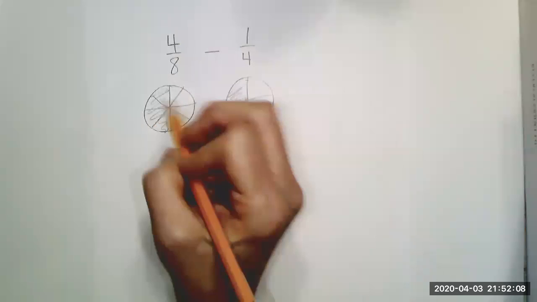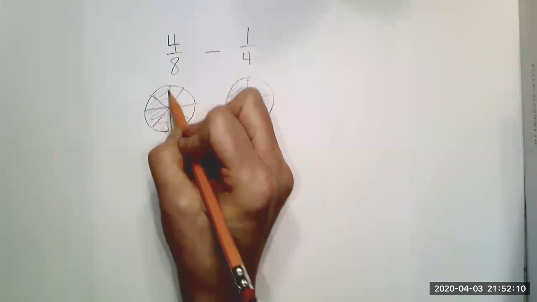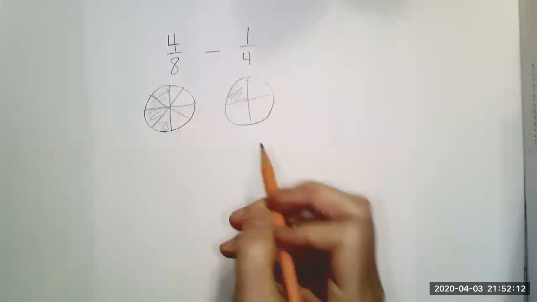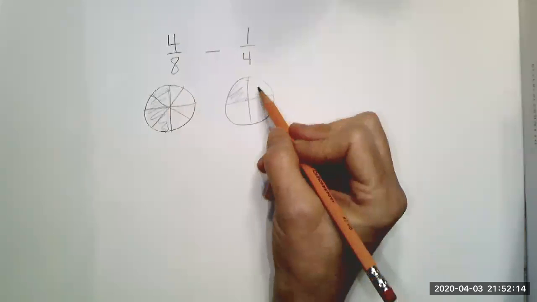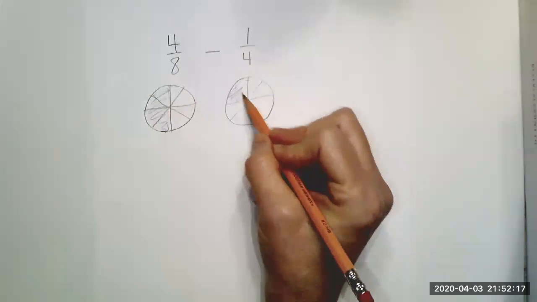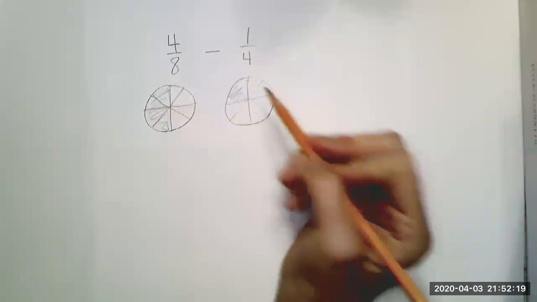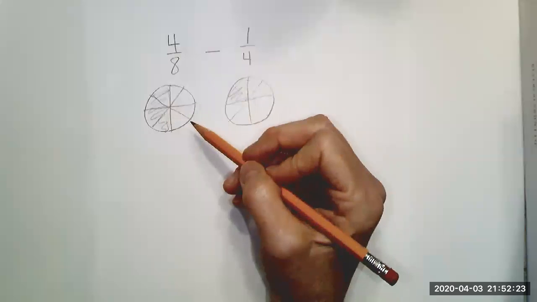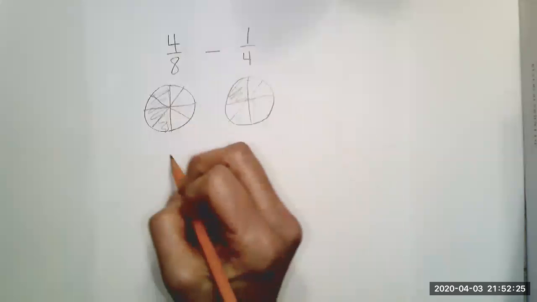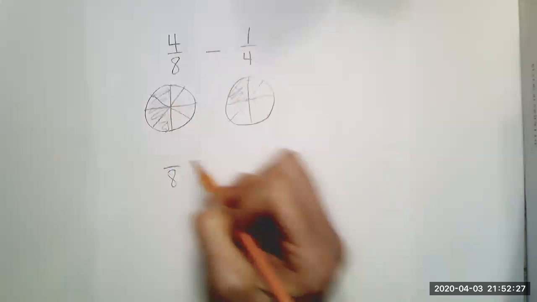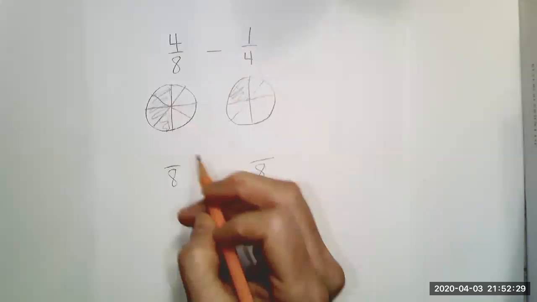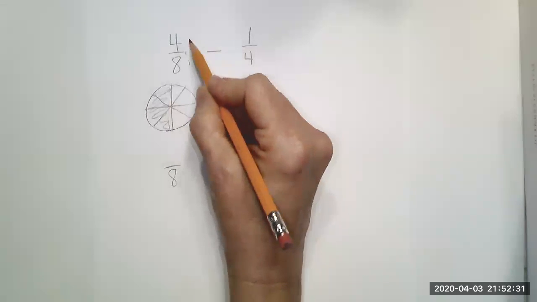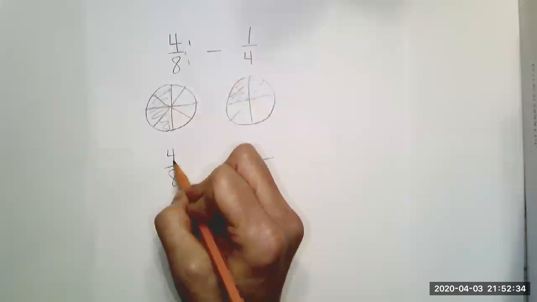It's a bit difficult to figure that out, but if this had been also cut into eighths, you could see you have 2/8. So 4/8, take away 2 of them, would leave you 2/8. But I'll go ahead and give you the common denominator. We're going to use 8. What did we do to the 8 to get 8? Do the same thing to the 4. They've both been multiplied by 1.